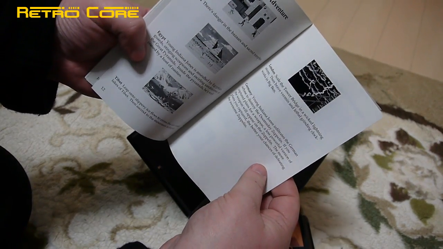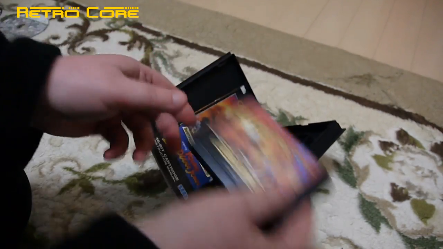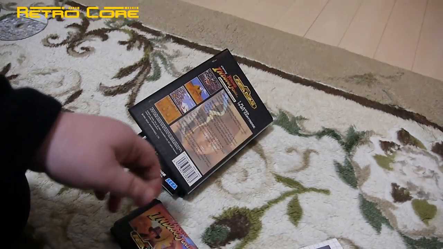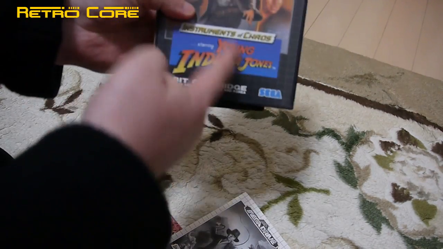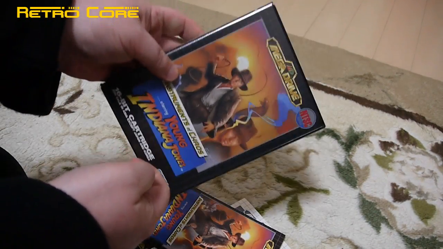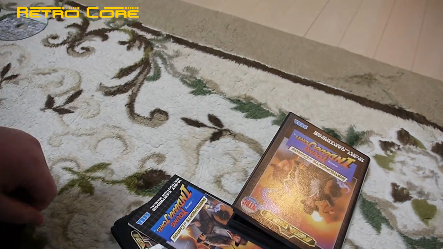So it's a bit of a weird combination, this. You've got a Genesis style instruction manual, you've got a Japanese style cartridge, you've got a Chinese instruction manual, and you've got a bit of a PAL European style box going on. But it's not going to save the game from being complete and utter shite. Let's check it out.